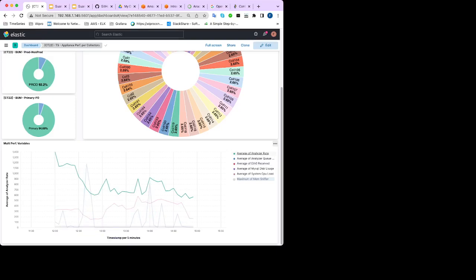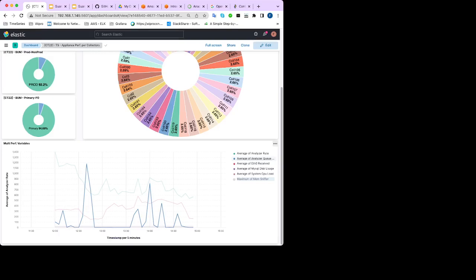Once again, here it's an analyzer queue. The analyzer queue is used by the sniffer or analyzer when there is too much traffic, and it puts that in a queue and processes it later on. So when there are spikes like here in the queue length, it means that at least some of your collectors may be under stress.